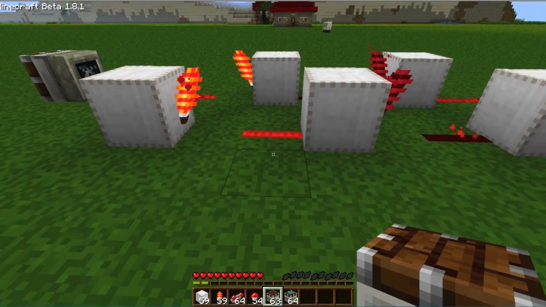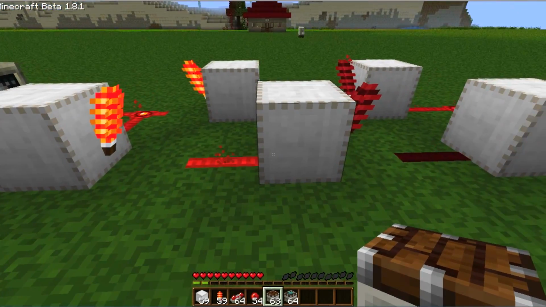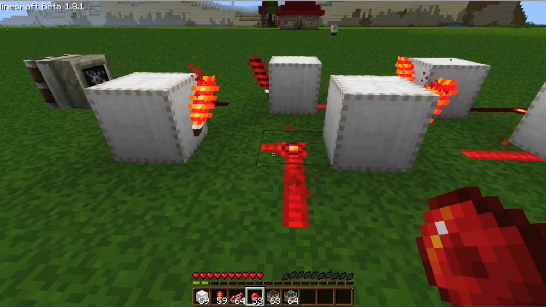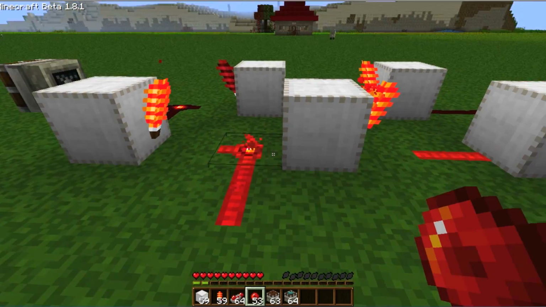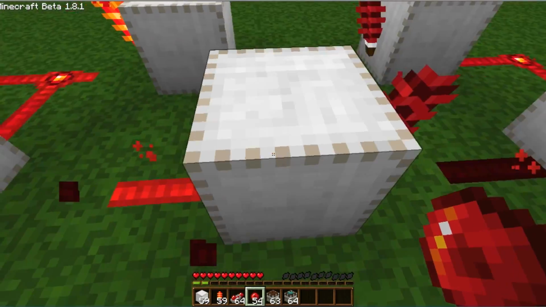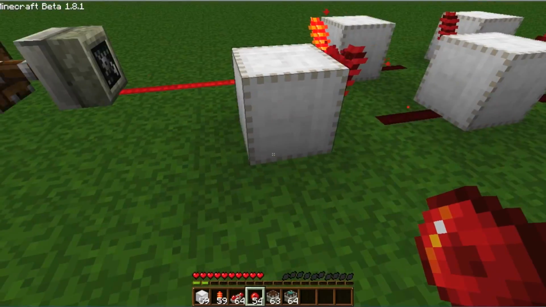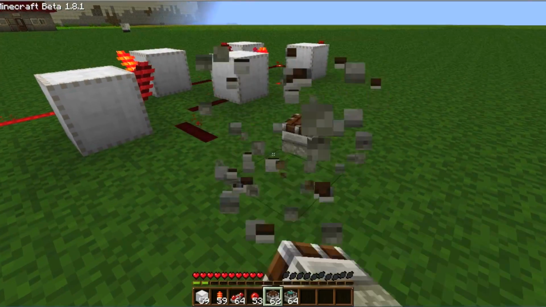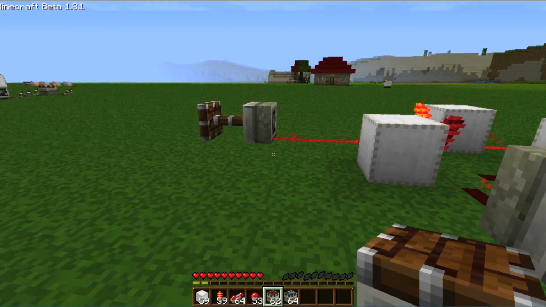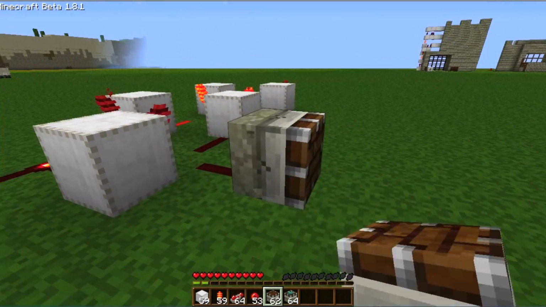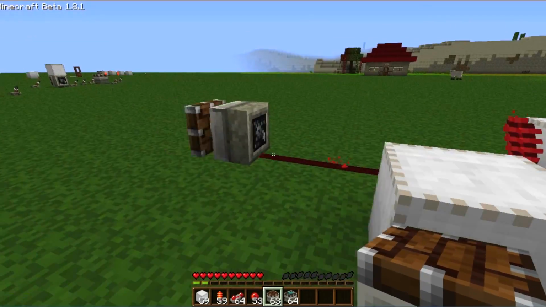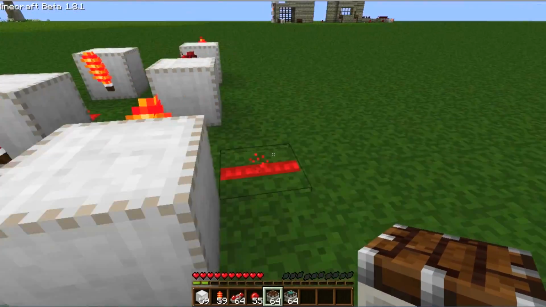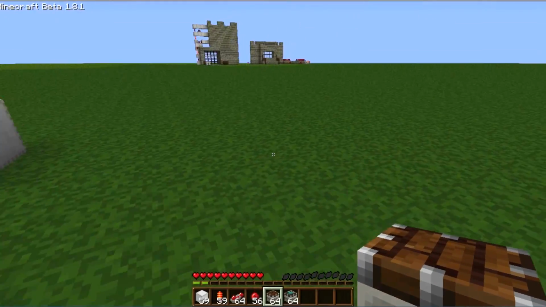So if you want to add an output over here, because this turns into a T-intersection, you need to add another wire in between, or you can add it over here. So you pretty much can have 5 outputs, and if you make it 7, you can have 7, etc.